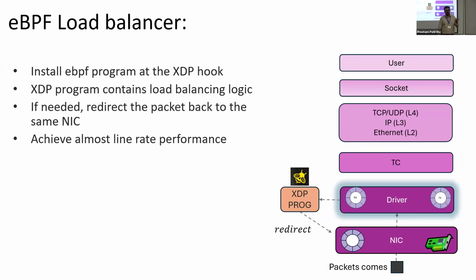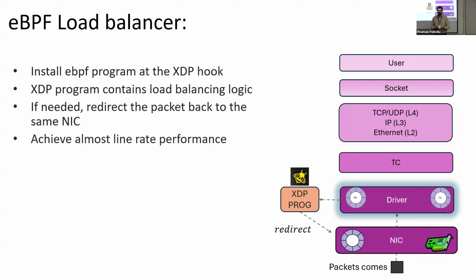For XDP, let's say I'm writing a load balancer, a layer 3 balancer or an IP load balancer. What I would do is take the packet in the XDP layer, read the packet metadata to know which IP it is and where I want to load balance that packet to, and then directly redirect the packet back on the same NIC. So rather than going through the kernel, I have executed that whole load balancing logic at the lowest level inside my stack and achieved the same behavior.